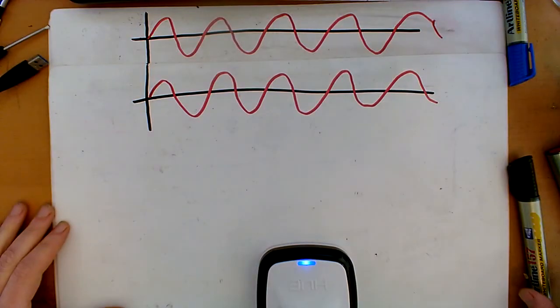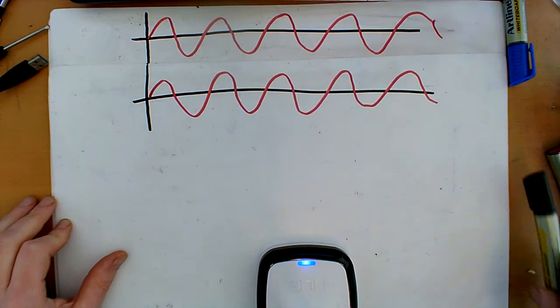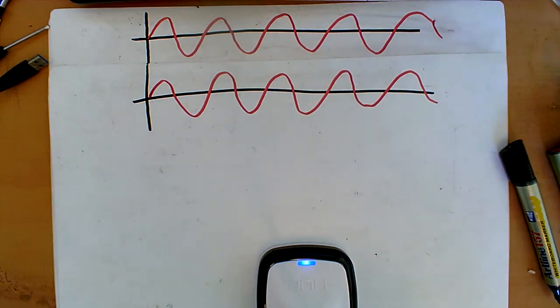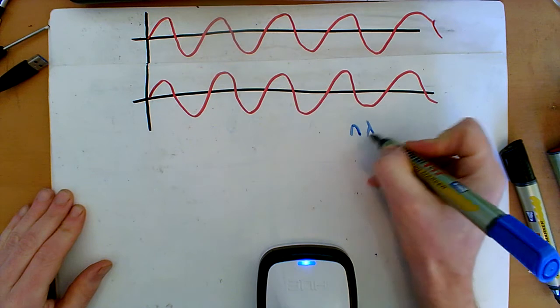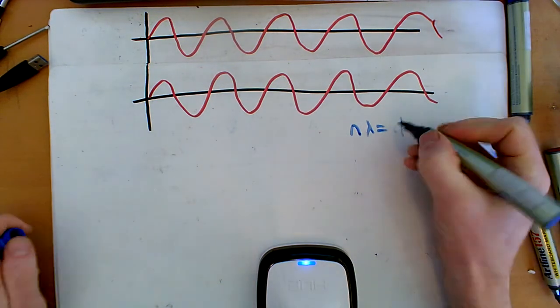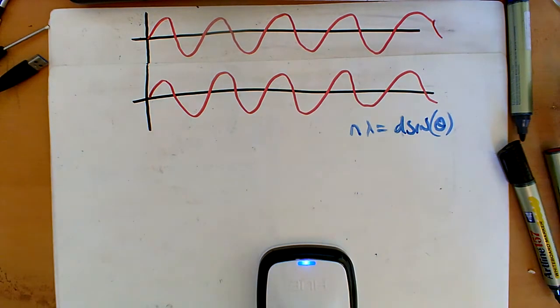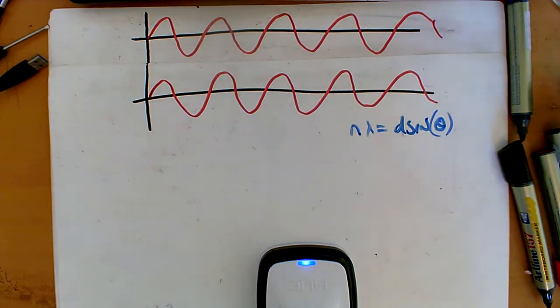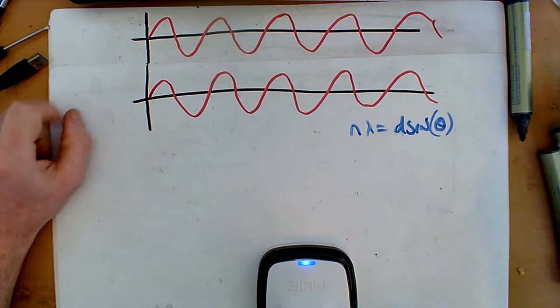Hey everybody, we're going to do a quick recording just for the derivation of the nth bright line of a diffraction pattern. So it's n lambda is equal to d sine of theta. This has very little maths in it, but it means that you have to really understand what's going on.